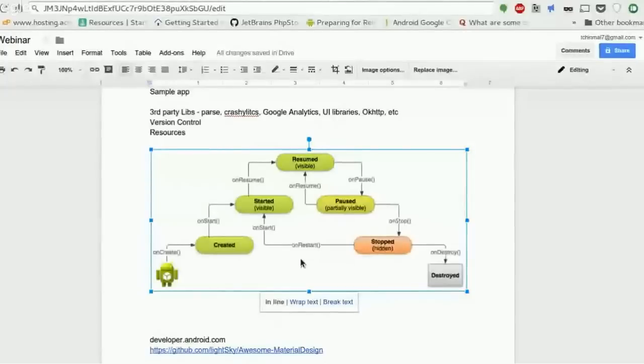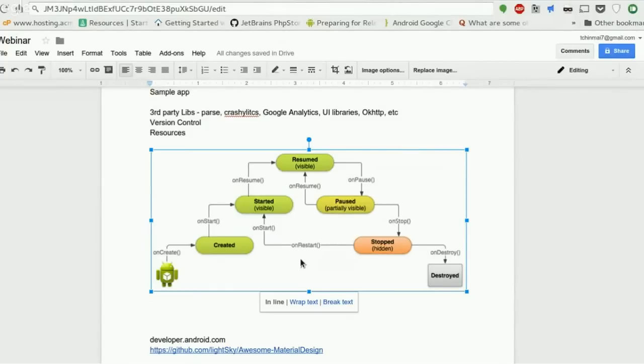Okay, so as you can see, this is an image from Google's official developer documentation. Once a user clicks the app, let's say you just have one activity in your app. Obviously that will be the one that is called when you click your app's icon on the home screen on your phone. So once it is clicked, the onCreate method will be called. There's a function called onCreate, which will be defined in the activity, and that will be activated first.